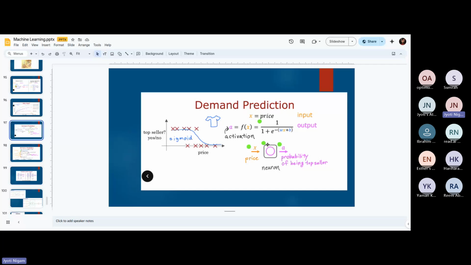And this neuron here is nothing but a logistic regression implementation. So you have your X here, you pass in your input here, and you have this activation function which gets computed, and here you have the probability of being a top seller. So this is the simplest model of deep learning, and this model is also known as a perceptron model in case the activation function we use is a threshold activation function. And this is a deep learning neuron model with one single neuron, one single input, and one single output. I'll tell you, we have different kinds of activation functions.